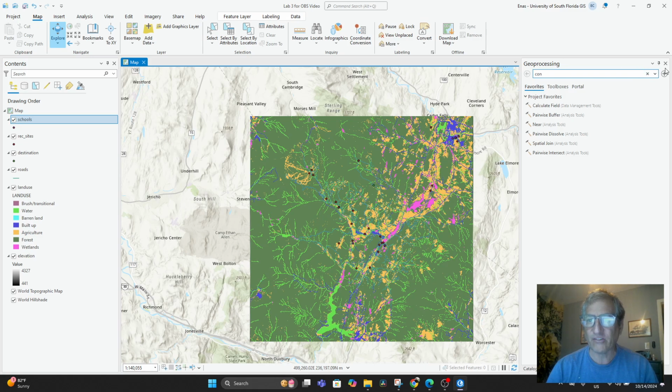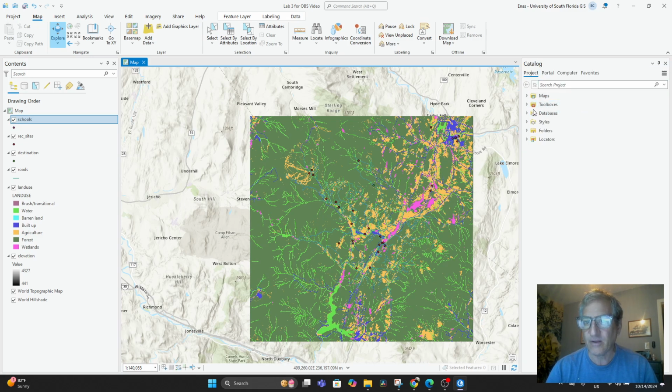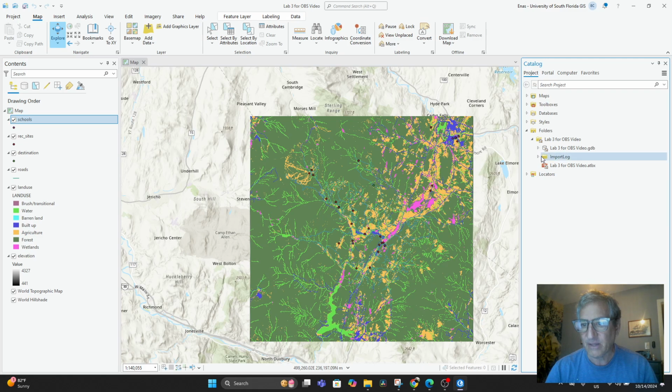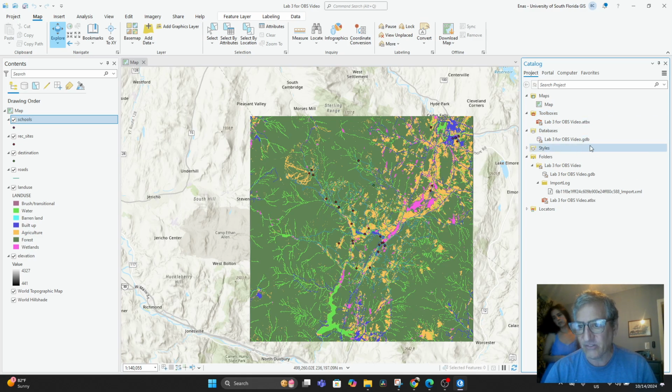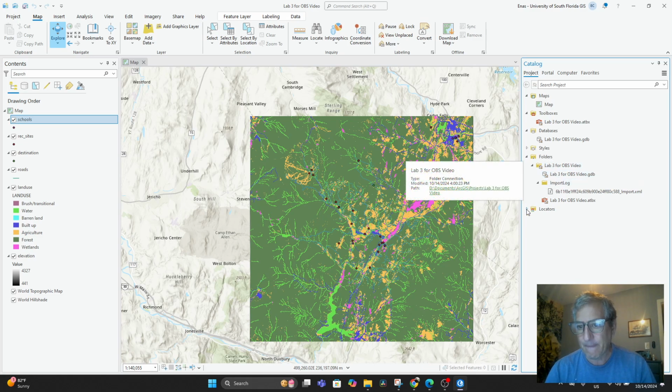And you're wondering, where is that stuff? Well, if you look under folders, then down here there's lab, but that's not quite what we need. That just threw it on there. So I've got to figure out for a second where that database is, because this is what I just created. There's the folder.